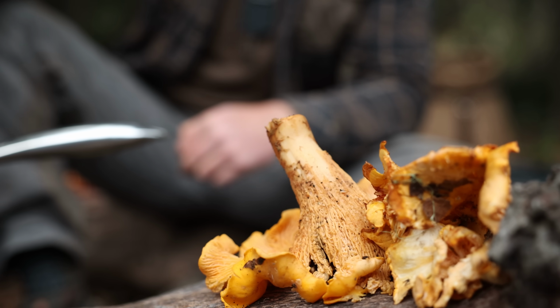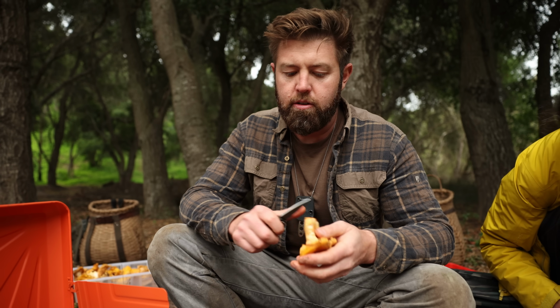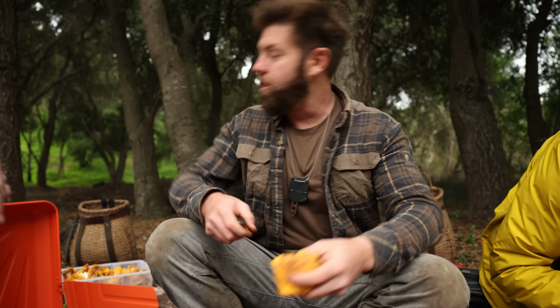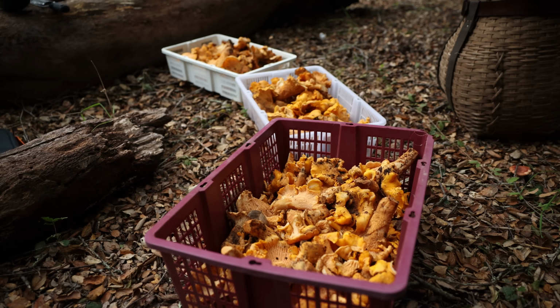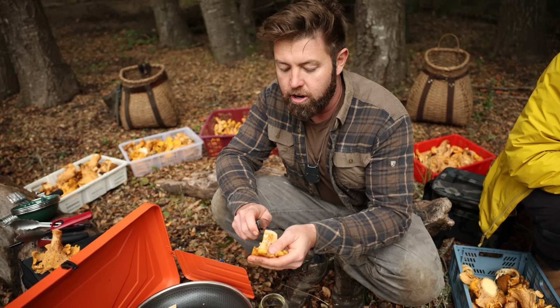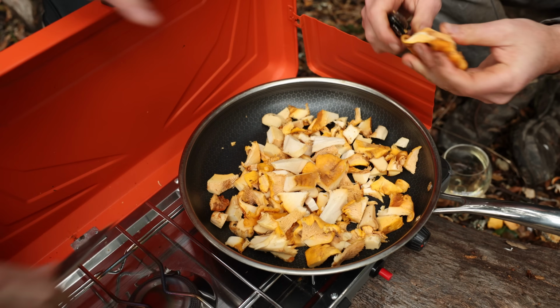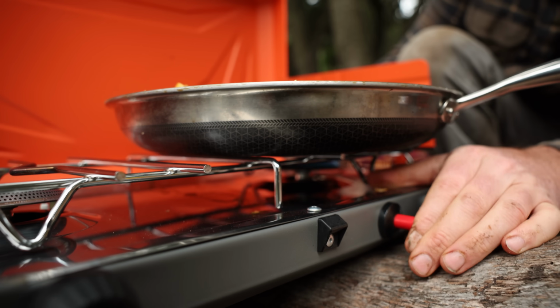What's interesting is if you go to a restaurant and you order a wild chanterelle pasta, you would get yourself a $30 pasta dish that would have maybe one of these in it, maybe half of one, because of the value of these mushrooms. And here we are with, I'd say, close to 70 pounds at the end of the day, and we are just gonna load this pan up. The value of a dish like this at a restaurant would be easily several hundred dollars, but no one would ever do such a preposterous mushroom dish. So I think it's time to light the pan.